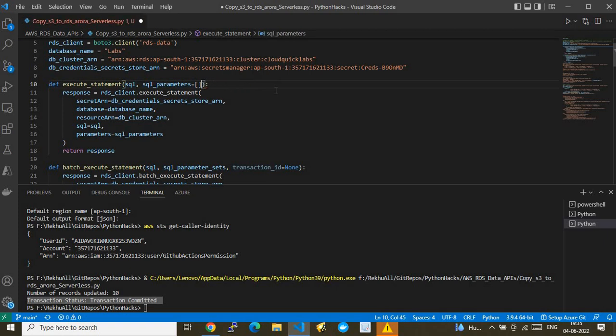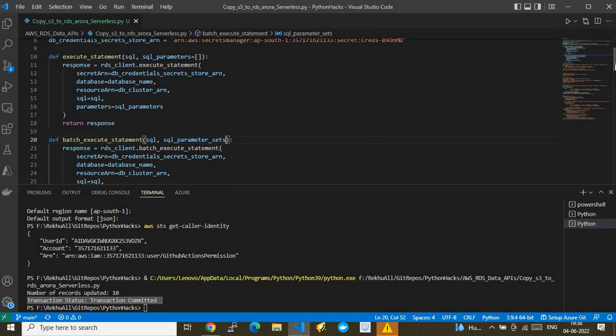now we are not using the rollback feature. As I was telling, only if you are using the rollback feature do you have to mention the transaction ID, or else it is not required. That was the reason I'm using the segregation between these. So earlier we saw that if you want to use the rollback feature of the API, you need to use the format I showed you earlier. If you want to use it without that, or just directly run the commands, this is the straightforward way that you can use.